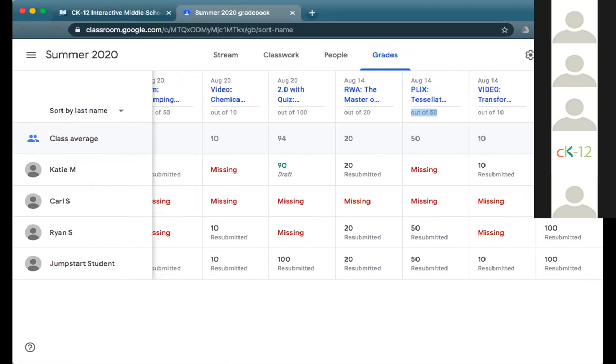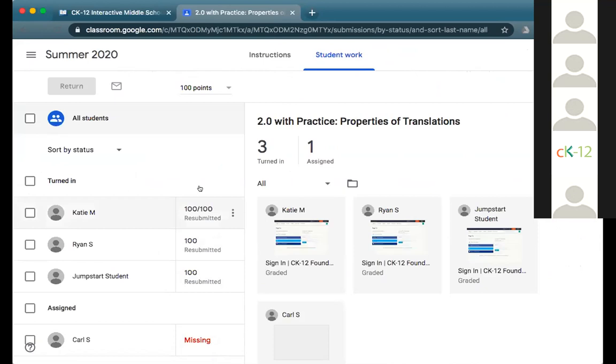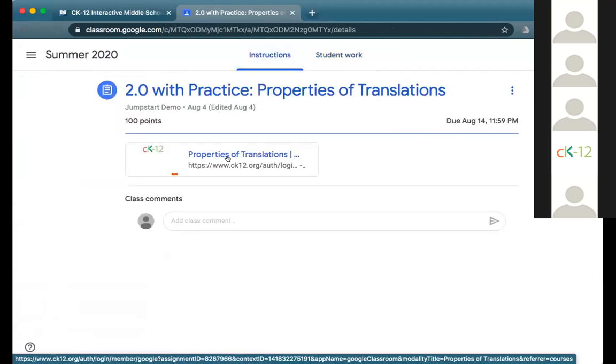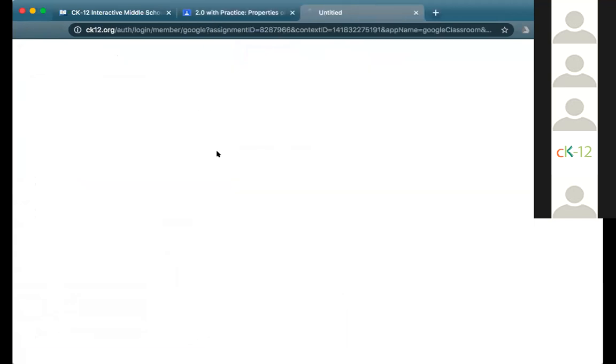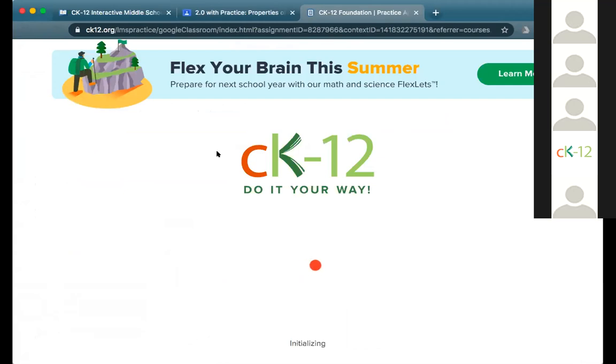If I went into any particular lesson, I, as the teacher, see that class report submitted. I can click on this link to open up a class report. Now your students are gonna do this. They're gonna go to the instructions tab for a lesson, whatever their assignment is, and it's gonna look like this. It has the title, the point value, and the link, and they're gonna click on this link. And they will be dropped directly into the lesson itself, but you have 2 options when you click on that link.